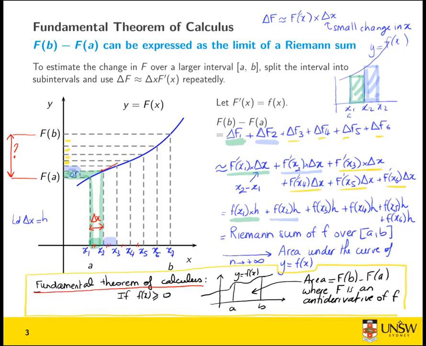So what we have shown here is that if you have a function little f and it's positive, so that's what its graph looks like, and you're interested in the area under the curve between a and b, this area is actually equal to capital F of b minus capital F of a, where capital F is an antiderivative of f. And that's a wonderful result because it gives you an easy way of finding the area under the curve. Just find an antiderivative, then sub in b, sub in a, and subtract, and that's it.